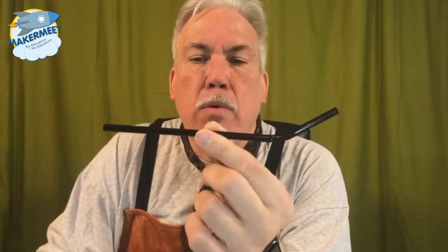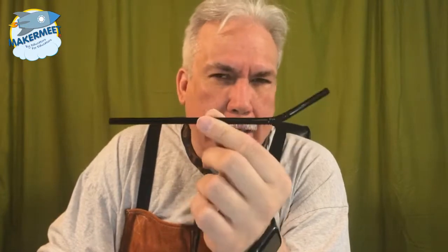And then the very last thing that you're going to need in order to make it fly is a straw. So you'll just need a straw. Now it doesn't really matter what kind of straw. Most straws today would be paper straws. I happen to have a plastic one here, but that's okay. If you have one that has kind of a curve at the end, that's actually a little bit better, but it won't make any difference if you don't have that. And then one more thing, my apologies, is just probably a glue stick in order to put it all together. And that will be very straightforward and very easy, I promise you.